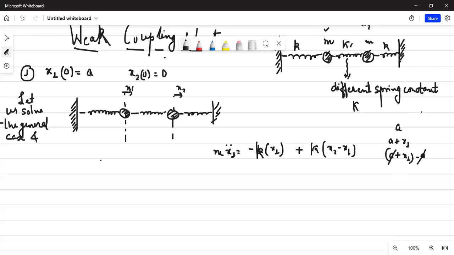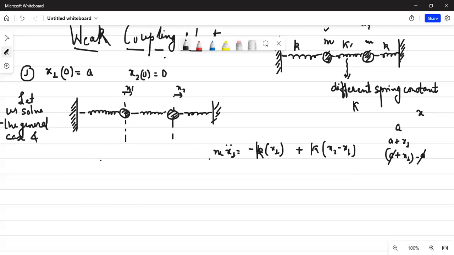See, what happens is, this x in a spring is the displacement. So if you are saying that this mass was at a initially and now you displace it by x1, so now the total displacement would be a plus x1 minus a, so again it will come as x1 only, so don't worry about it. Is that clear, sir?